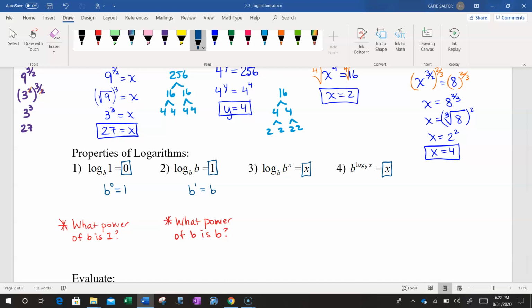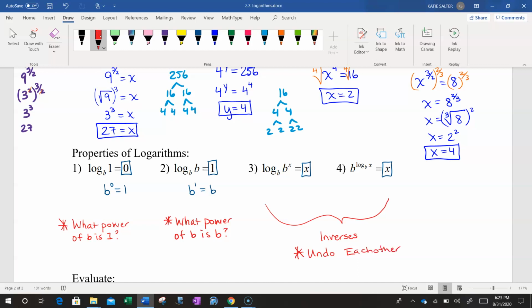All right, when we get to number 3 and number 4, anytime you have log base b of b to the x, you ultimately just end up with x. And vice versa, if you have a base b raised to log base b of x, we ultimately get x. And the reason why is because they are inverses of each other. They undo each other. So when we substitute one inside the other, it's going to undo it. That's the whole purpose of an inverse. It's like when you have a square root and you're trying to solve for something, you would square each side. Or if you have x squared, you take the square root of each side. It's because they undo each other.